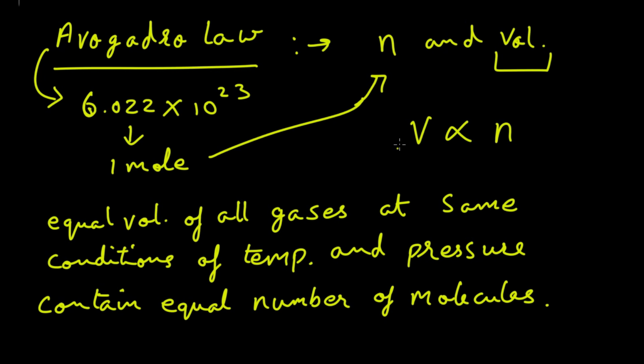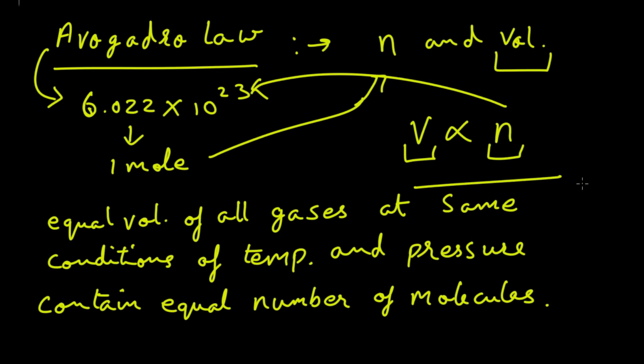Now why is volume directly proportional to number of moles? Volume simply increases as the number of particles increases, and number of moles just represents the number of particles. So as the number of particles increases, the volume will also increase. If the pressure is not constant, if they are free to move and free to expand, then volume will definitely increase as the number of particles increases. So that's Avogadro's law. This is the only one different from the other three, so you have to learn it separately.